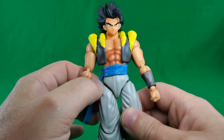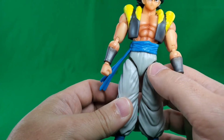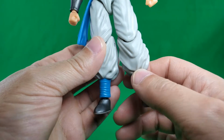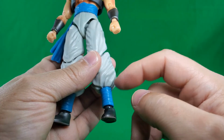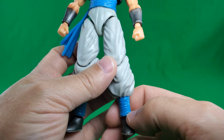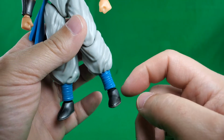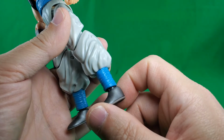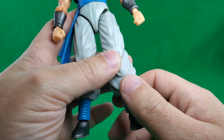And then this piece is all molded in color, the belt, the below the waist, the legs and stuff, that's all molded in color. These are the same piece here, so this is a paint app here. And then I don't think they molded the shoes or boots, whatever, in this color. I do believe that is a paint app. And then something on the bottom here as well.